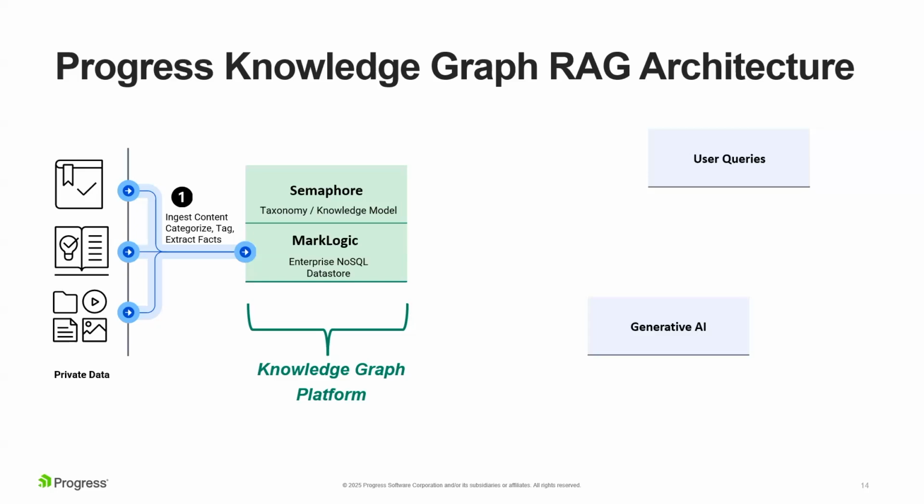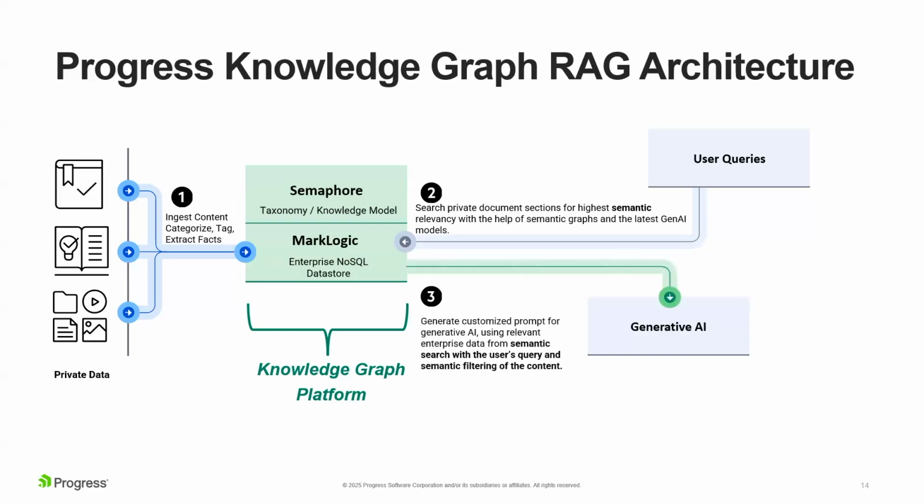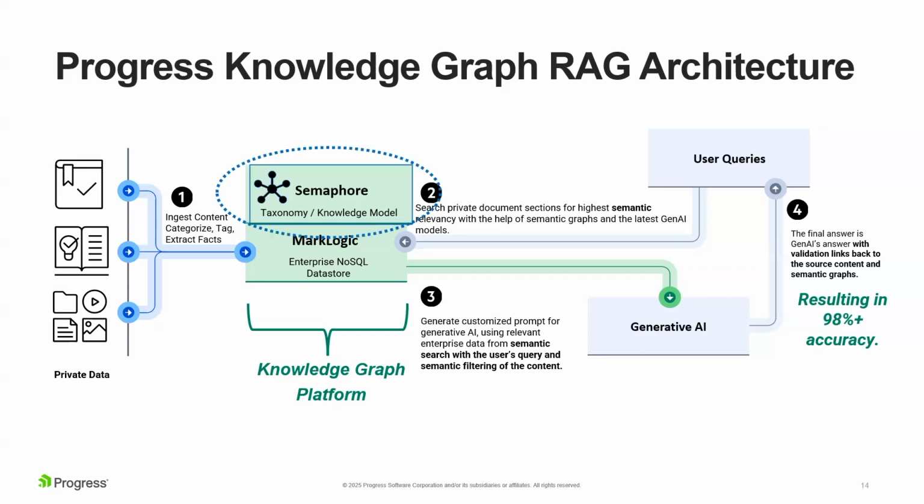I need to have a graph representation of my private data. That allows me to understand it, so that when someone comes along with a user query and says, hey, I want to answer this question, I can quickly search that graph database and say, what's the most relevant private data that I can send to the generative AI inside the token window to provide the best response. When you do that, we're seeing very, very high accuracy results with these private data approaches using a graph RAG architecture.